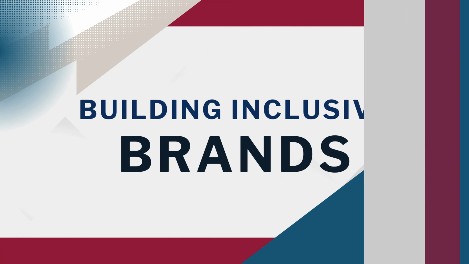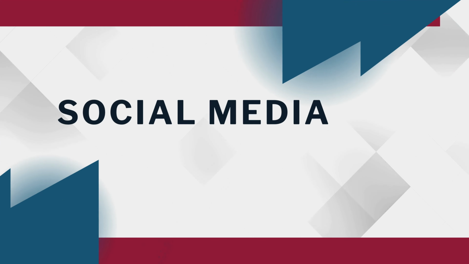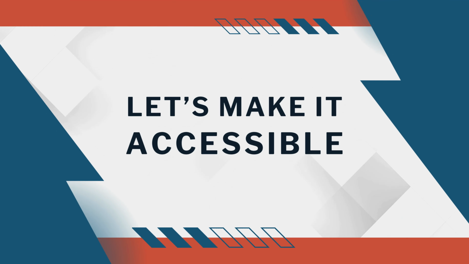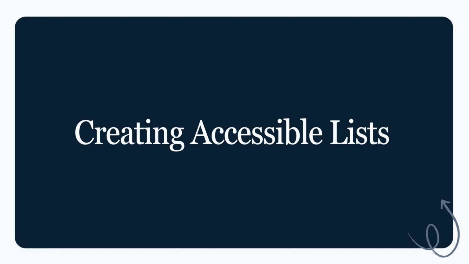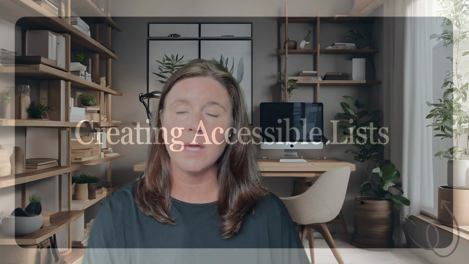Creating a bulleted or numbered list seems simple, right? And it is. But there is one small detail that makes a big difference for accessibility, and that's what we're covering today. When we're talking about lists on our website, blog posts, or PDFs, we're really talking about grouping or organizing certain parts of our content. So let's start by defining the two main types of lists.